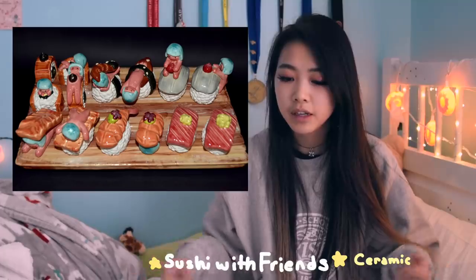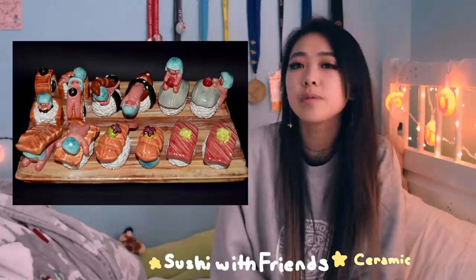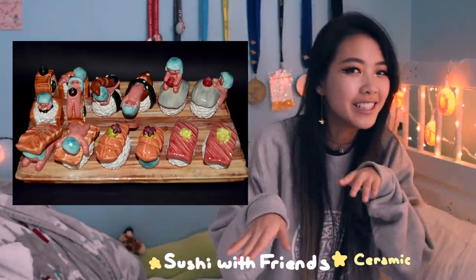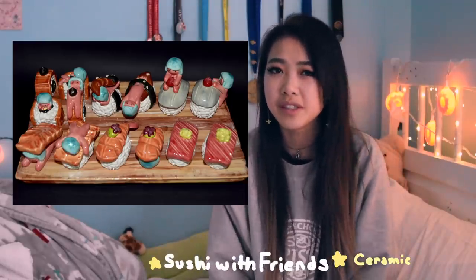This one is a 3D piece - it's ceramic and I made it in my AP 3D Art class at school. This piece was really fun to do and I actually really like it despite how many hours it took. It was part of my concentration, and it was mostly to show that I could work with 3D. This was the only 3D piece I submitted aside from the RISD assignment.